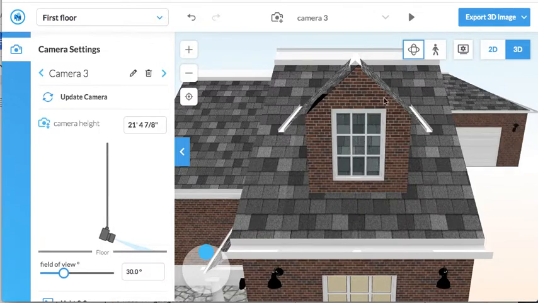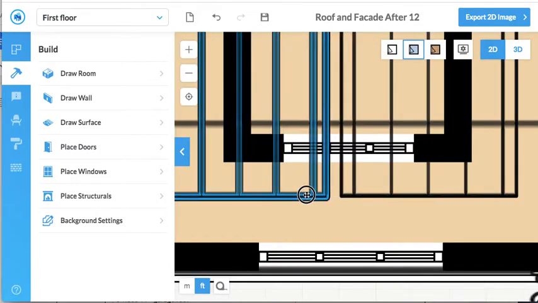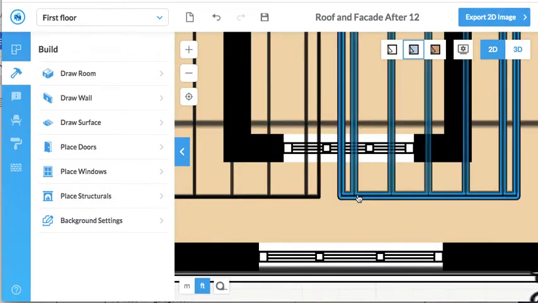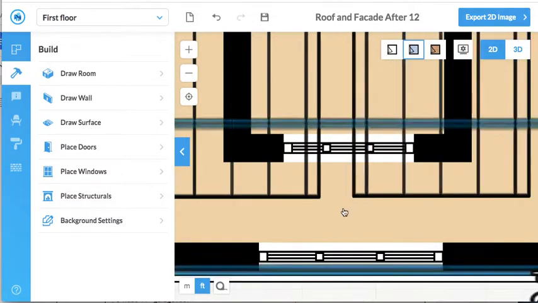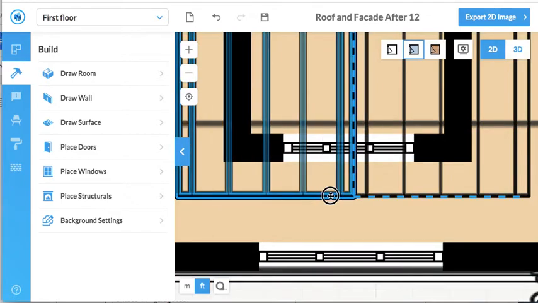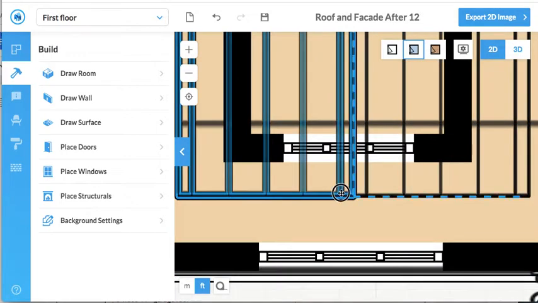So I can't do it in 2D, so I'm gonna select both of them. This one I'm gonna move a little bit here, and this one, so I'm gonna just eyeball it. There you go. And then this one, just a little bit.